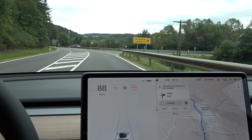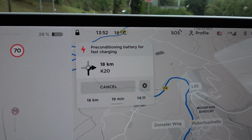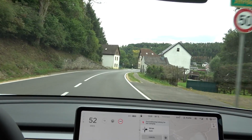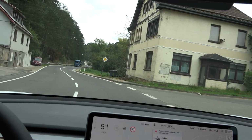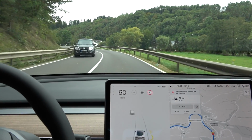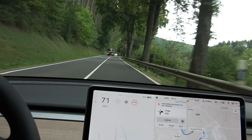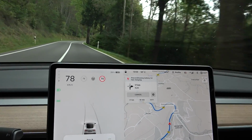Another good thing about Teslas is that you can set where you are driving, for example a Tesla supercharger. When you approach it and it's about 10 kilometers left, it says preconditioning battery for fast supercharging. It means that even if you are not driving so fast, the battery will be hot enough to accept the maximum possible power from the first percent of charging. We will arrive with about 25% of the battery left, so we should get about 220-230 kilowatts of charging power. It will charge really fast for the first half or more. It's really convenient to have this Tesla supercharging network while traveling or just driving.